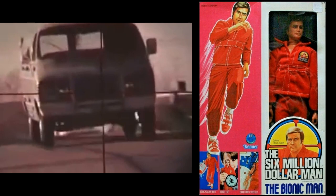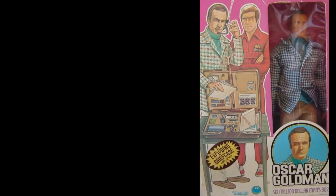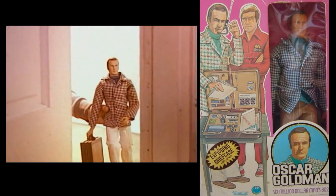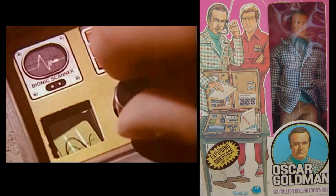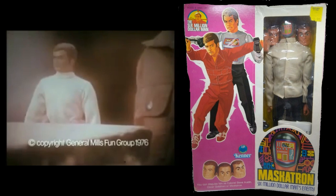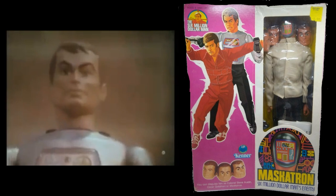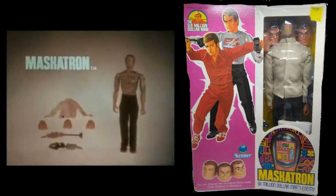In 1977, Steve was given a bionic grip, and the Bionic Woman figure came with bionic hearing. Of course, you also had Steve Austin's boss Oscar, who had a figure with an exploding briefcase — if you opened it in a certain way, it would show an interior that appeared to be scorched by some sort of explosion. Besides the bionic Bigfoot, Steve could also fight Maskatron, a cyborg with a plastic face that covered up his robotic face, and he had other masks that would let him look like Steve or Oscar. The Bionic Woman got a fembot action figure to fight against. Other toys included a bionic mission vehicle, the command console, the mission control center, the OSI headquarters play set, and the Venus Space Probe.